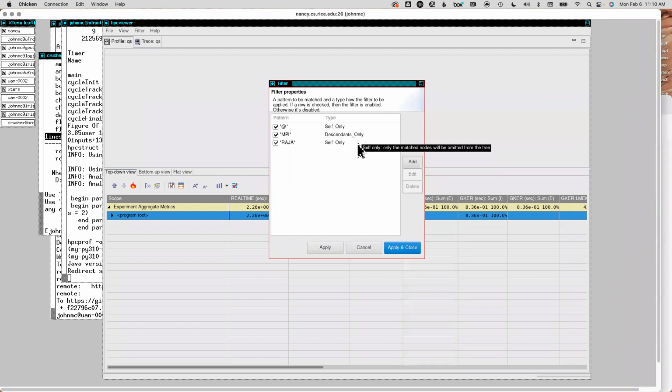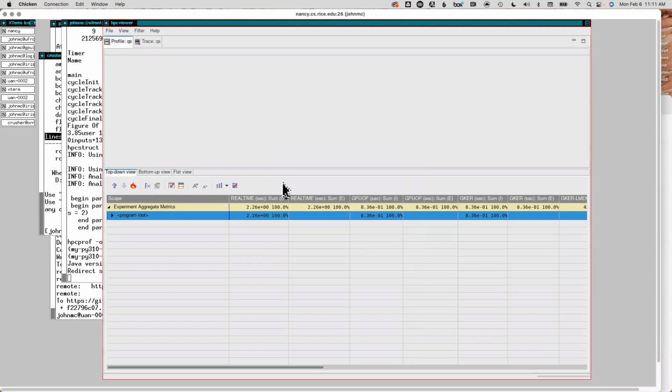Just don't show me the details of MPI, just show me the MPI calls themselves. And if you're inside Lawrence Livermore's RAJA library, which is not being used in this application, but is a template library, just throw away all the RAJA nodes because we don't really want to see them. So that's what it's saying, that certain nodes are being elided in the measurement data.